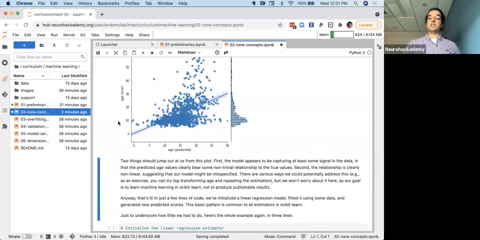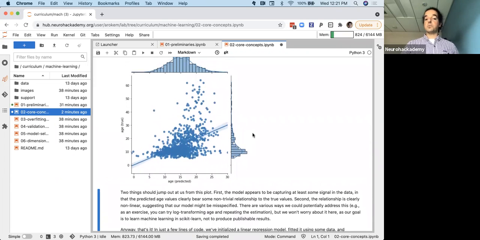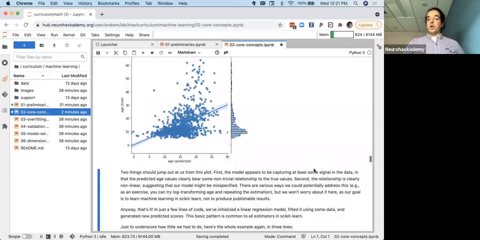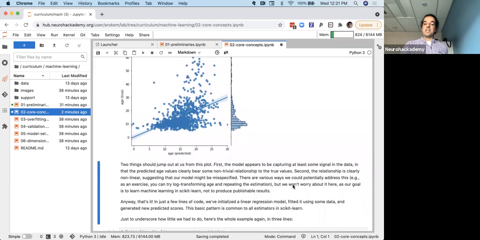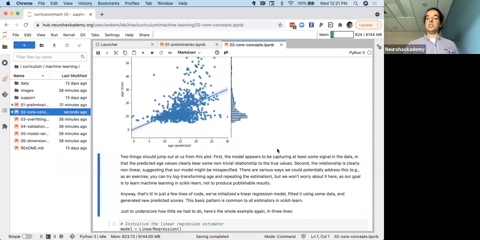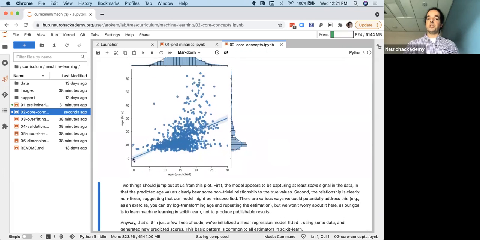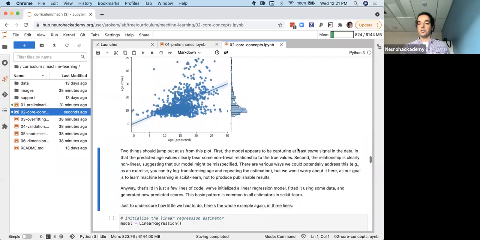So we have age predicted, age true, and you can see it's predicting some, but it's missing a lot. As mentioned down here in the notes, the model appears to be capturing at least some signal in the data, in that there's some non-trivial relationship, but clearly the relationship is not very linear, right? The straight line here is not a very good model of this data.